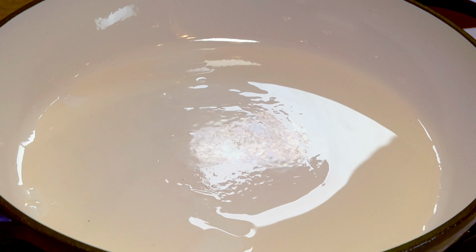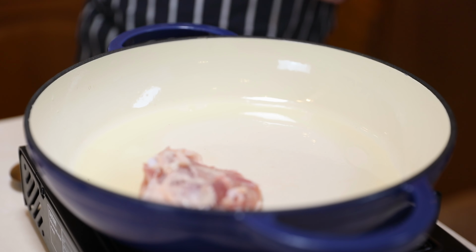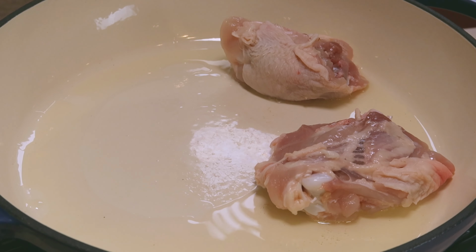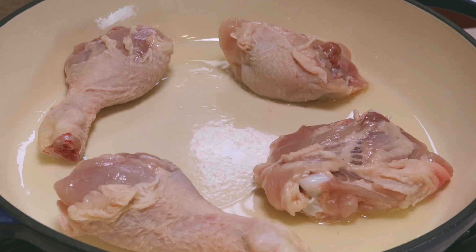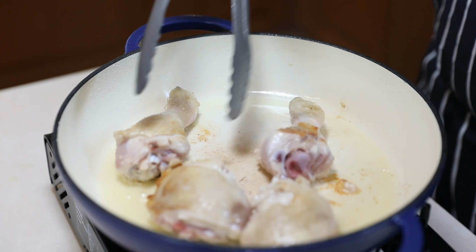So put your heat on medium, and once your oil's heated up, you can put the chicken in. Put it skin side down so you can get it nice and crispy, although it won't stay crispy once it's in the liquid. If you want to take the skin off, it's not a problem.